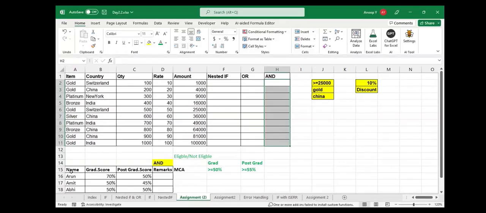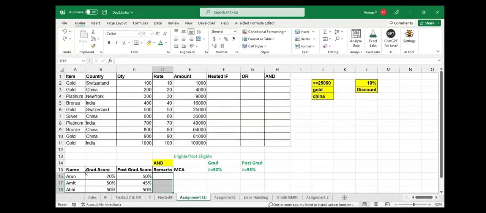Okay, then the assignment is here now. You have this data set, and in the remarks column you have to mention eligible or not eligible.